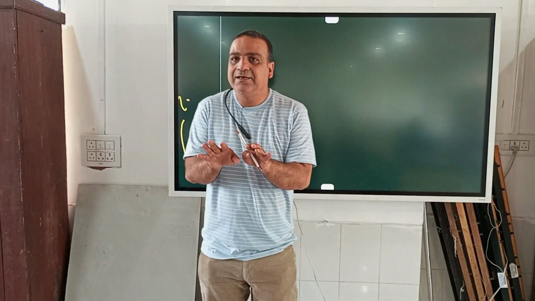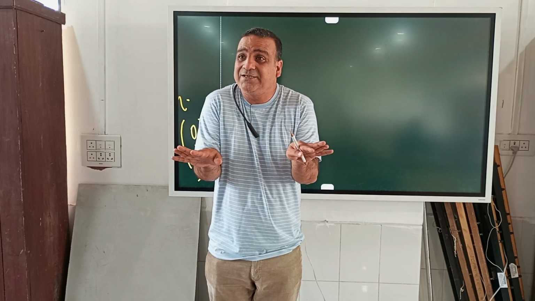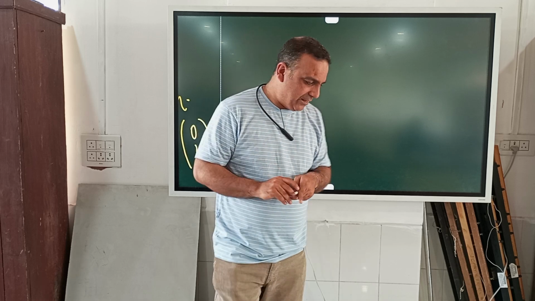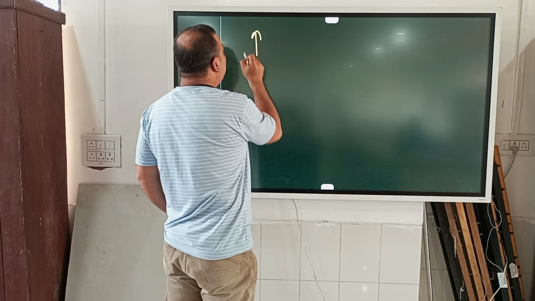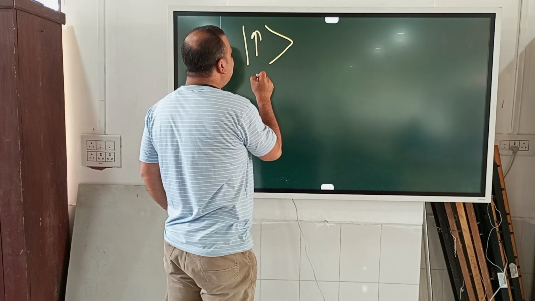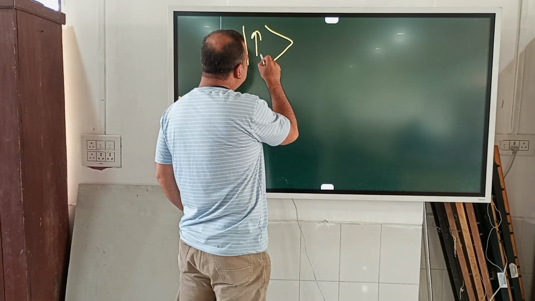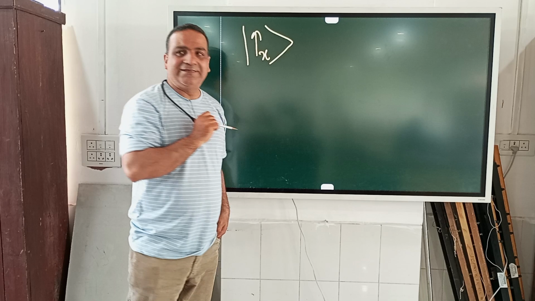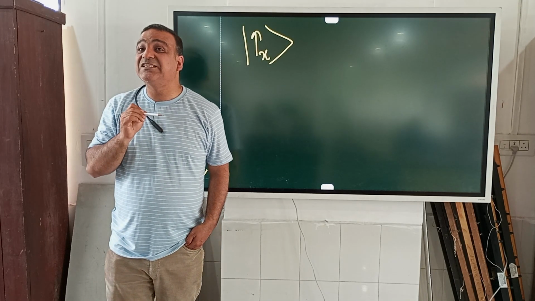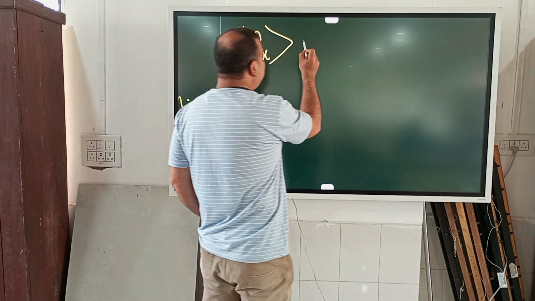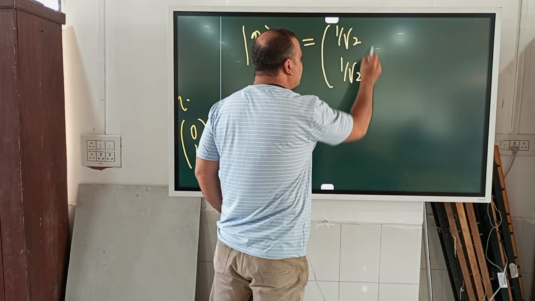Now, this spin is a two-dimensional problem. If you remember, I talked about a spinor. What is it? It's a two-dimensional vector. And if I write down, this is spin up, ket. If I write down its component, what will that be? I will write down a symbol here as x. This x is representing the x component of spin up. And this we can write as a column of 1 by root 2 and 1 by root 2.